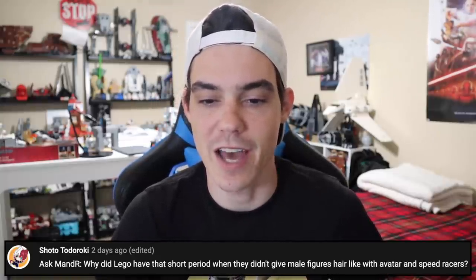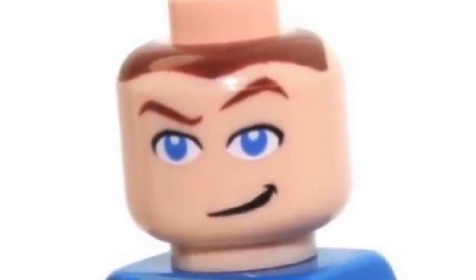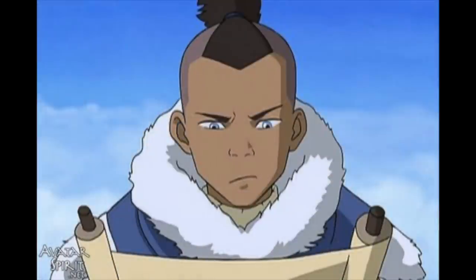Shoto asks — are you referring to when they printed hair onto heads? Is that what you mean by not having hair? I think what they were trying to accomplish by printing it on the heads was giving the hair a styled look that they have in something like Avatar, where the hair doesn't cover all the sides and it's maybe just the middle section — like the little mohawk thing they have going on in Avatar, which I've been watching by the way, four episodes in, pretty good. I bought the Fire Nation boat and will review it later this week or next week. I couldn't tell you why other than that they were probably just experimenting to see what it would look like and how consumers would react.